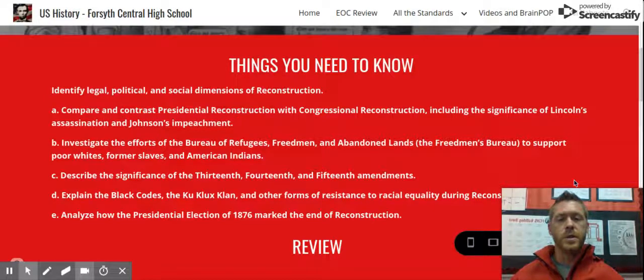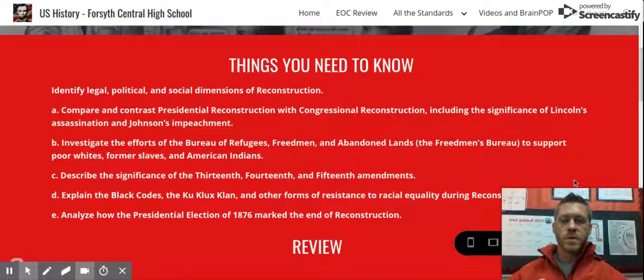All right, so the Civil War is over. We're starting Standard 10 with Reconstruction. We mentioned the two different sides of Reconstruction. You had the presidential Reconstruction plans with Lincoln's 10% plan, and then when Johnson takes over after Lincoln's assassination, he's heading up the presidential Reconstruction, and then you have Congressional Reconstruction.